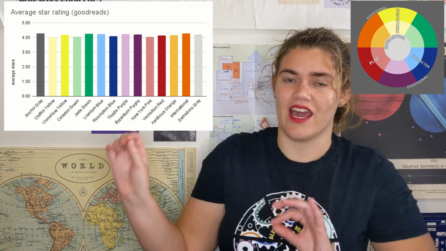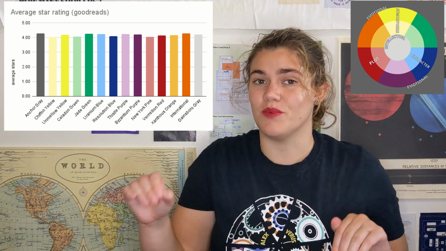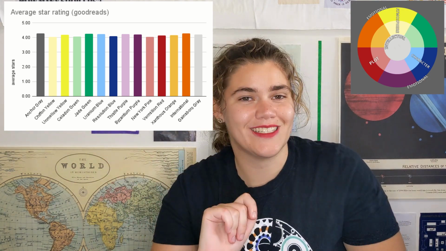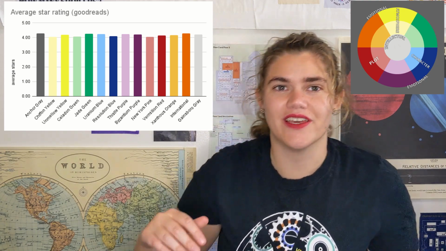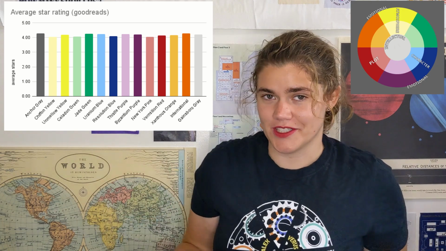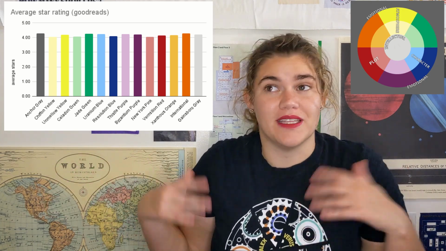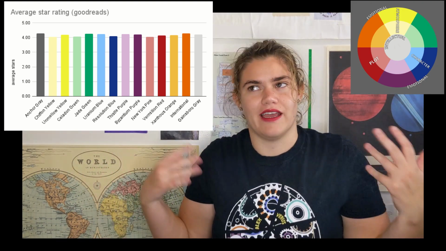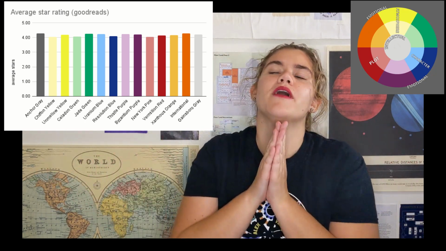So this graph is the average Goodreads rating for each of the books in these categories. And you know what makes me so happy about this graph is that it's almost entirely flat. Meaning a book from any one of the Booktone categories is just as likely to be loved by the average Goodreads user, aka the average reader, let's assume, than any other book.